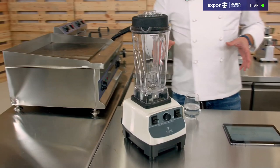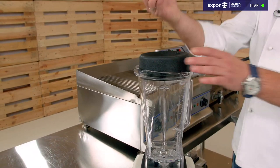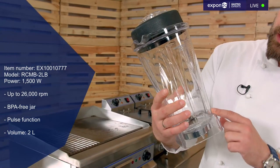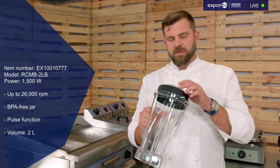Let's go through some of the parts. Starting from the top, we have a cap with a special hole in it with a lid, which is great. The jar has a two-liter capacity. There's measurement markings in ounces, cups, and milliliters — so regardless of the recipe you're using, you don't have to check it on your mobile.